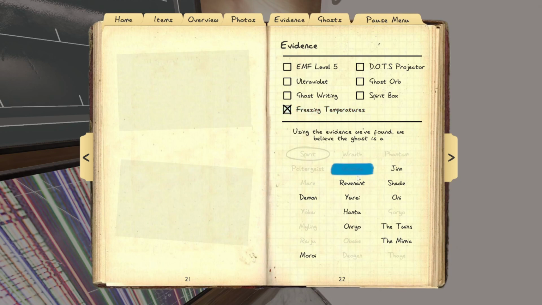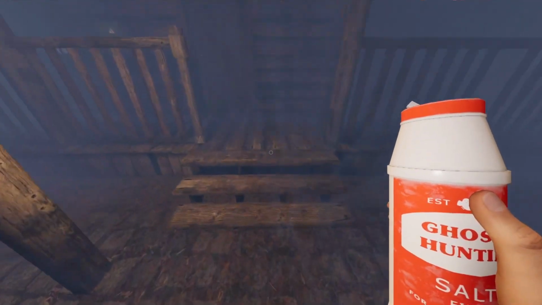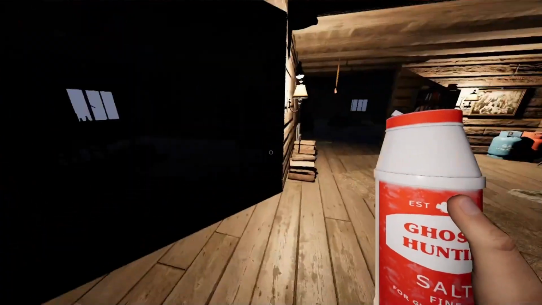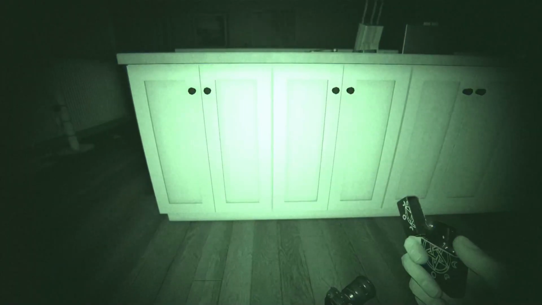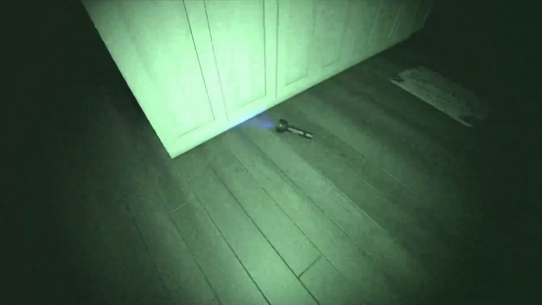Number 2 on this list is really simple, but it's something that I think people often forget to use. And this is to cross ghosts off as you go along, that you can rule out. You do this by utilizing the hidden abilities that ghosts have to rule them out. For example, the power turns off, rule out a Jinn. The power turns on, rule out a Hantu. There are countless abilities that you can get a lot more information on throughout my channel for different things that each ghost does that you can quickly rule out ghosts.